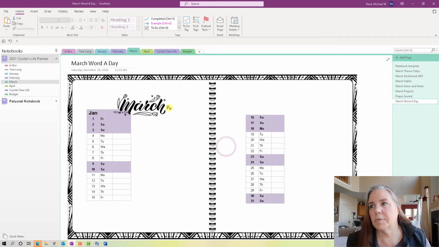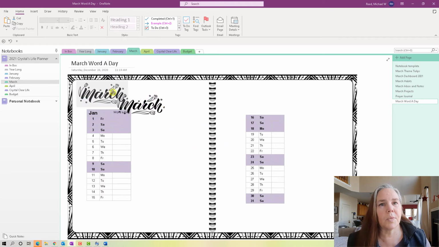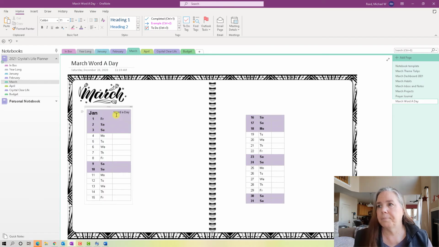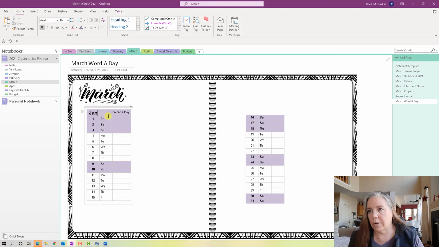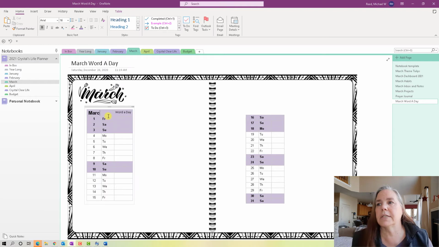I tell you, it's really nice. You buy these digital stickers once and you can use them over and over and over again. You can add consistency to your pages if you'd like. It's just wonderful. So let's say this is not January. This will be March. For that purpose, we could also even take March out there. We don't really need that if we don't want to.